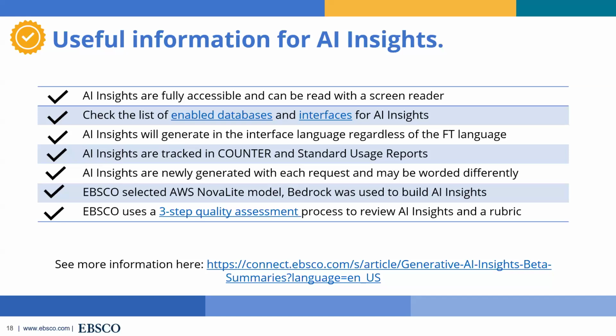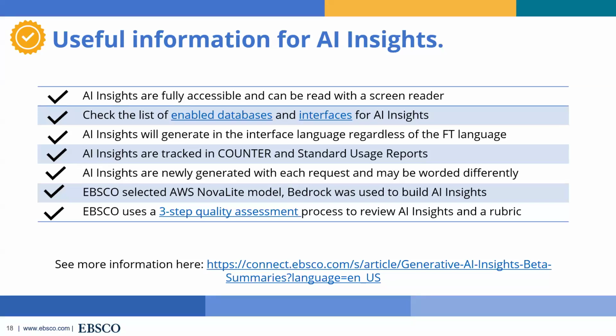AI insights are also tracked in usage reports. You'll find them in COUNTER metrics as an investigation and in the standard usage reports from EBSCO as well. And AI insights are also newly generated with each request. And because they are AI, they are going through a large language model, you might find that they're worded differently the next time you click on it.